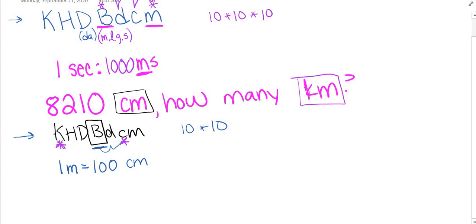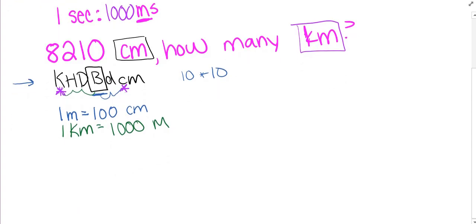So now we have to write our second equality. Now I read K versus B. Well, when I read that, I read K first. We know that 1 kilometer, because remember the K stands for kilo, and we're talking about meters, equals, and then we look, and it's 1, 2, 3 jumps over to get to the base unit. So that would be 10 times 10 three times, which gives us 1,000.